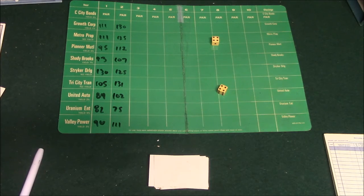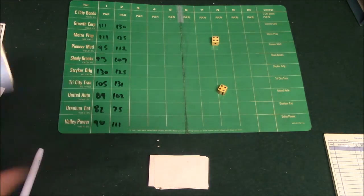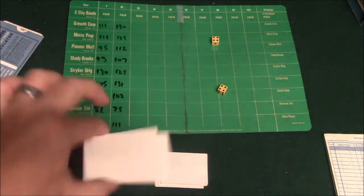And I really like the fact that you have this little calculator here. And everything just fluctuates based on the roll of the die and on the security card that you draw.